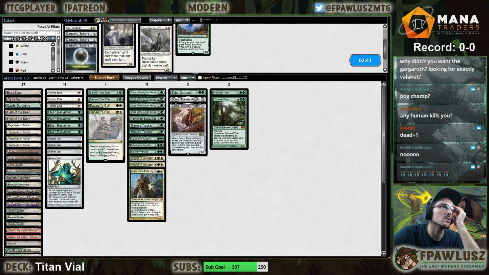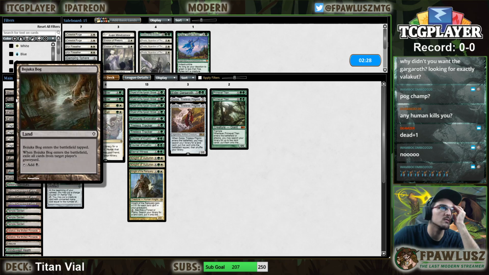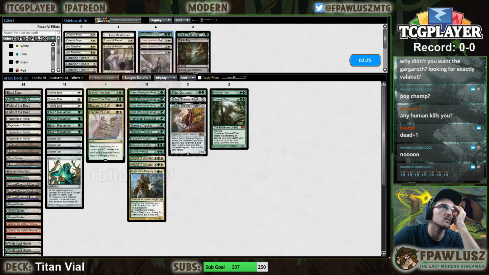Purge, Firewalker. Is Sarasta any good? No, right? Sarasta is better than a Bojuka Bug. Probably.